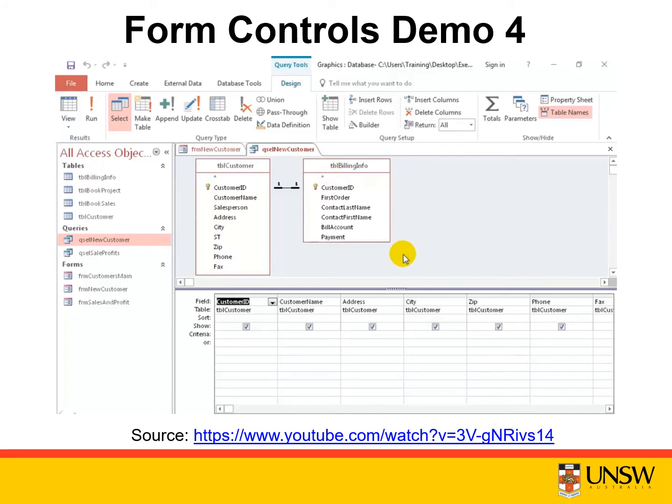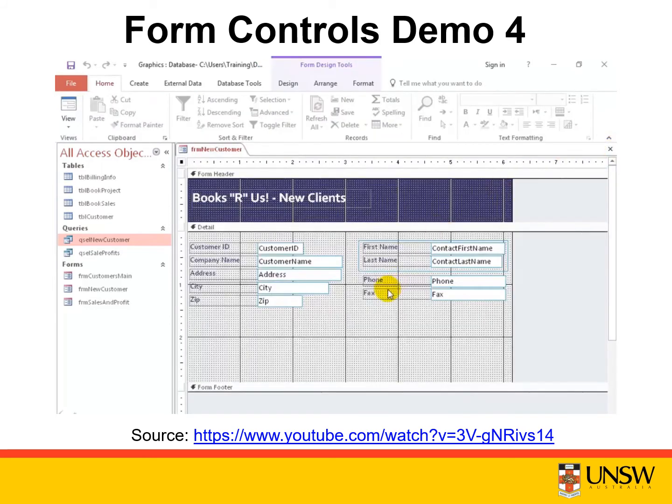So is there a field that we can go ahead and use? Well, yes, because I created the payment field specifically for this training video, so we're good to go. Otherwise, you'd have to open up the billing info table, create a field, and call it what you want. I called it payment, and then set the data type to number so we can store the values for the option group that we're about to add to our form. And so there's the payment, and I added it down below in the grid so I can pull it up in the form. Cool. Let's go ahead and close out.